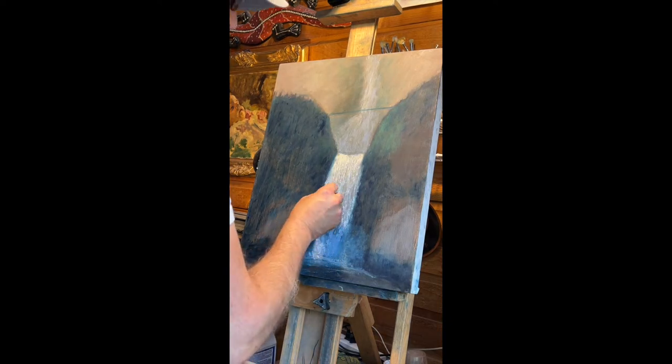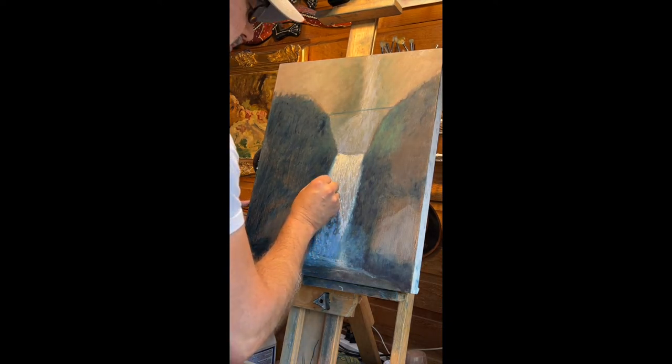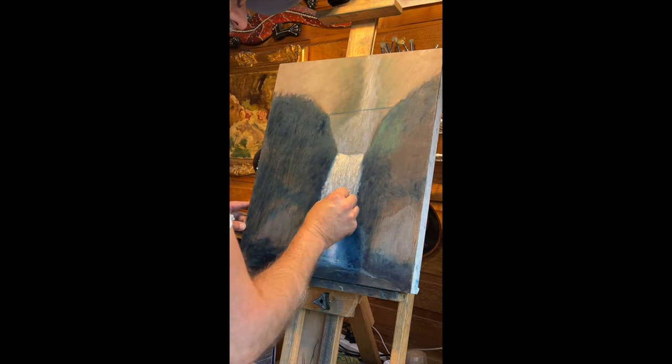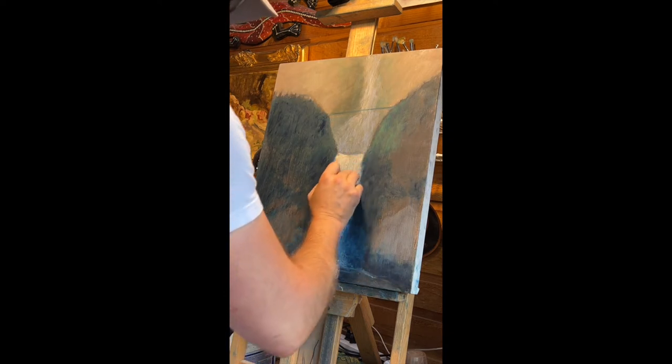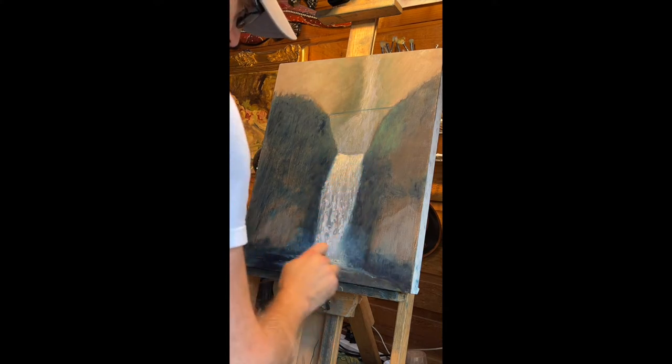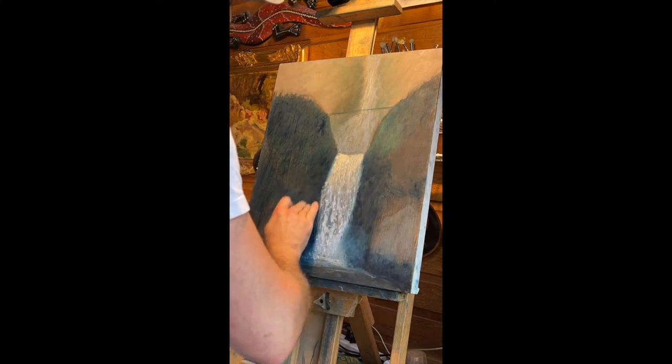Okay, so yeah, you just give your waterfall dimension, basically. Got some dark lights, a mixture of those, some cooler colors here. Okay, get the idea.